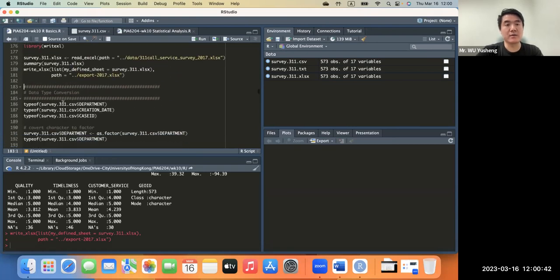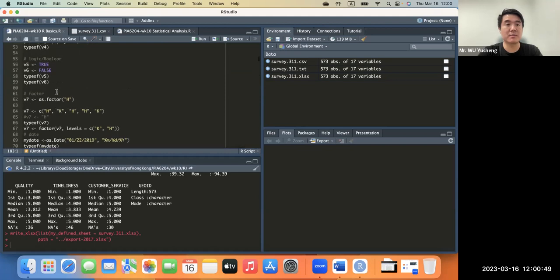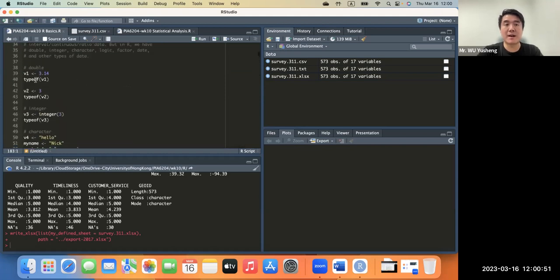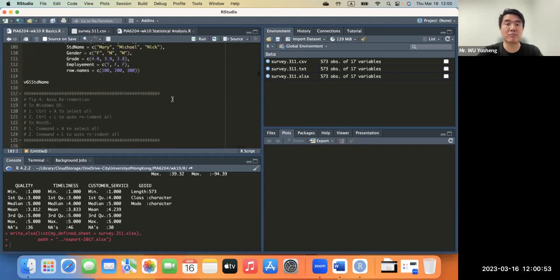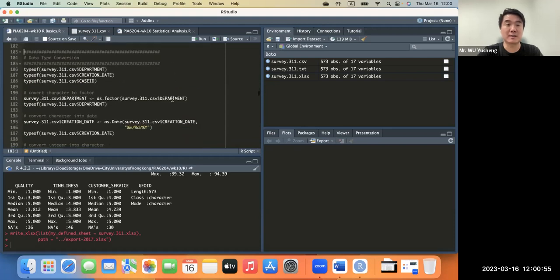Those data type conversions mean that the data types we mentioned in the previous section, the double type, integer type, character type, can be converted to each other under some circumstances. For different circumstances, we can convert different types. Not all types can be converted.